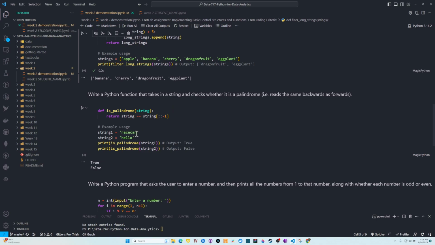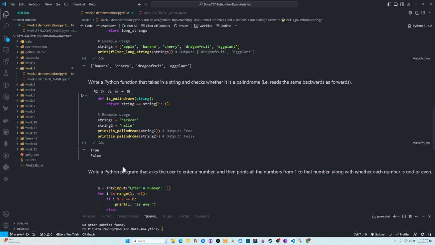So if I have an example string of race car and I have an example string of hello, for instance, if I take race car and I look at this, RACECAR, okay, so RRAACC, yep, that's a palindrome. But if I look at hello, HELLOHO, that's not a palindrome. So again, if I run this example, it comes back as true, it comes back as false, because it's returning whether or not that comparison is equal. And so if it is a palindrome, it'll return back true, otherwise it'll return back false.